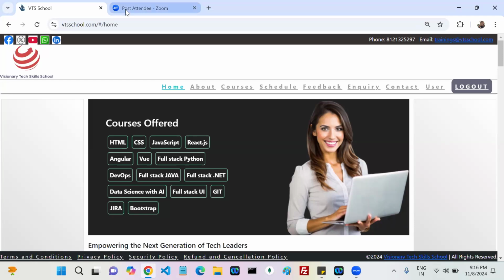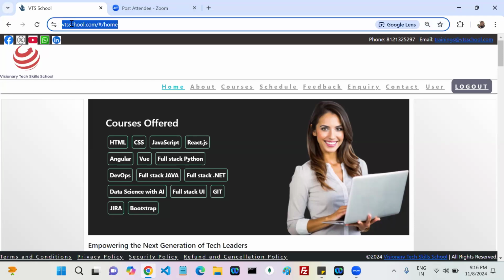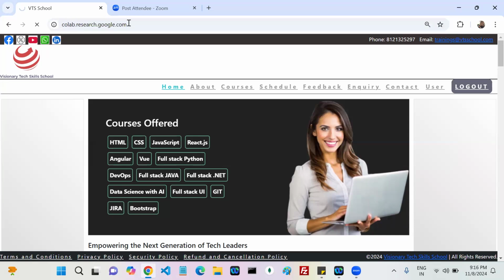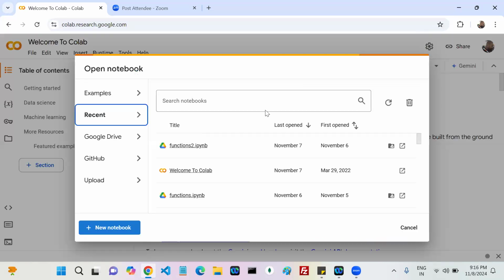Let me ask some questions, you can answer them. So all are completed, right? Environment setup: Google Colab, local, Jupyter Notebook, VS Code editor, command prompt, how to run the program, and how we can run the program in the online editor. These all are completed or not? If not, just complete the environment setup.